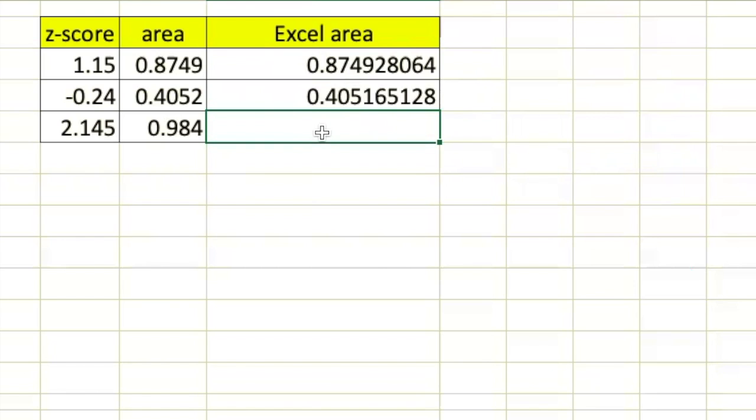This is where Excel really excels because it can find whatever value you might possibly need. And again, you can see it got 0.9840, which is what we got, with additional decimal places.